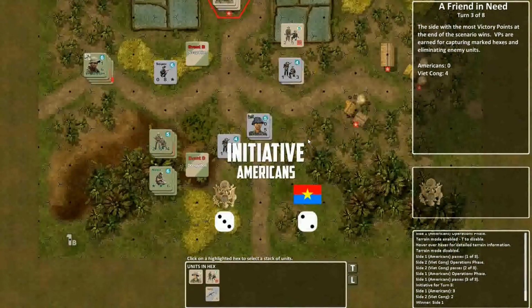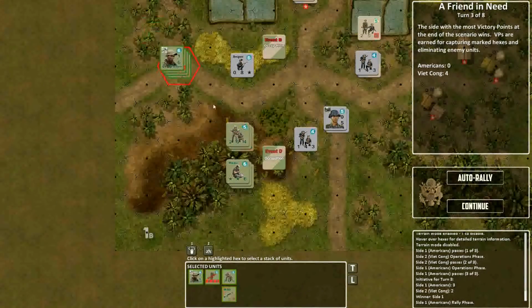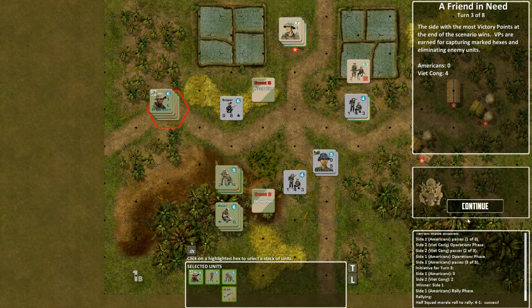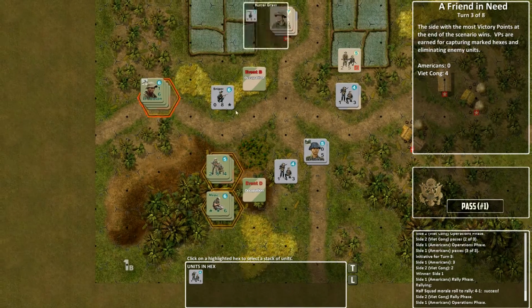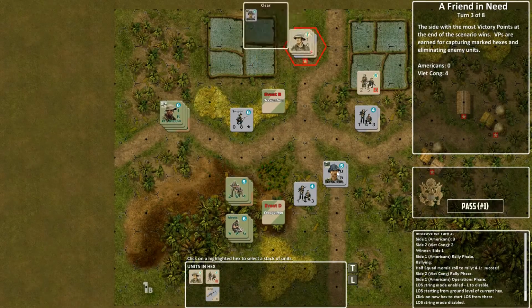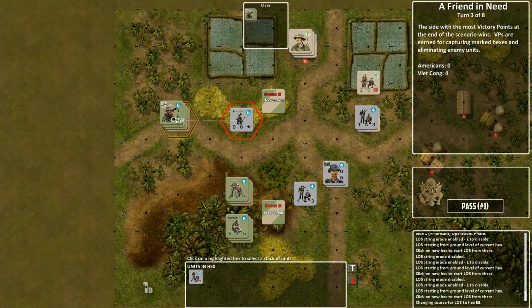Turn 3. So far, nothing has changed. It's still 0 to 4. At this point, I want Jensen to rally these guys, which he did, so that's good. Our minor casualties are a little bit alleviated. Okay. I wasn't paying attention who won initiative. Oh, we did. Alright. So maybe let's get Jensen out of the road here. Yeah, he's going to get shot at there. Degrading on the road.